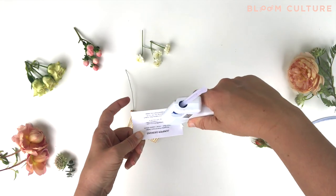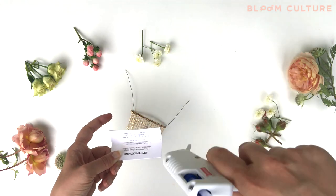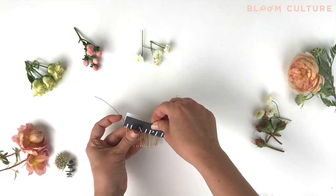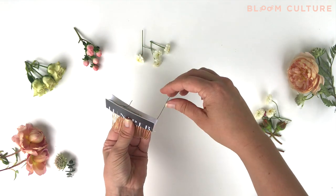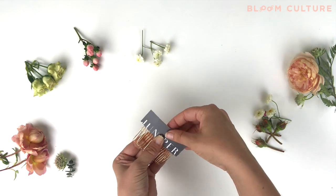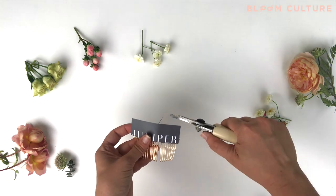You'll want to run a generous bead of glue along the inside of your backing. I load it up, and then this way whenever I connect it to the wire, the wire will be enclosed and the backing will glue to itself. I cross the wires and make sure that they're in the hot glue, giving them a crisscross and making sure that they're completely submerged in the glue.